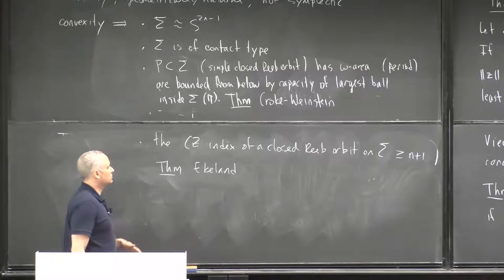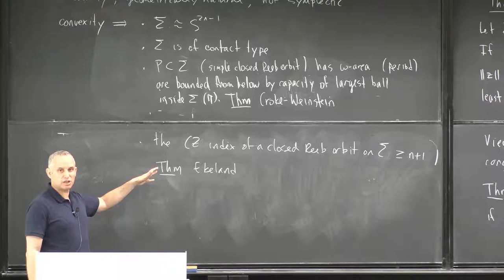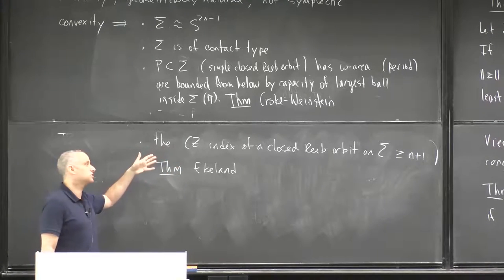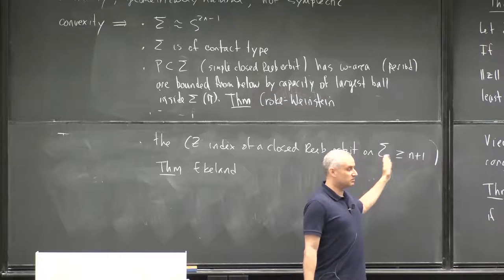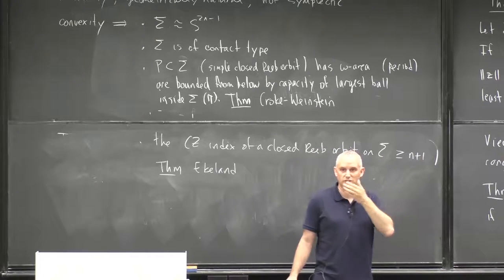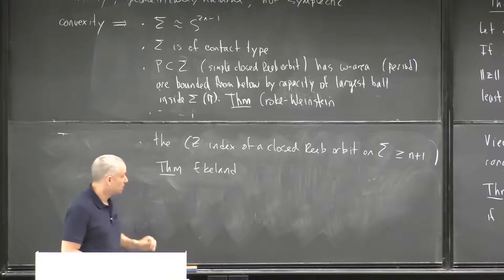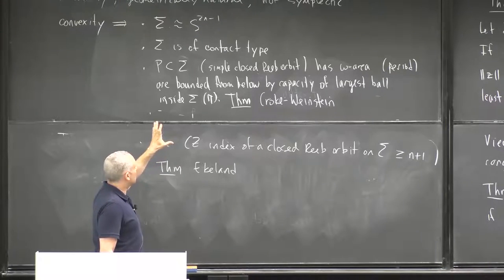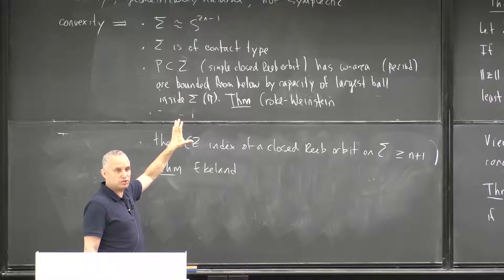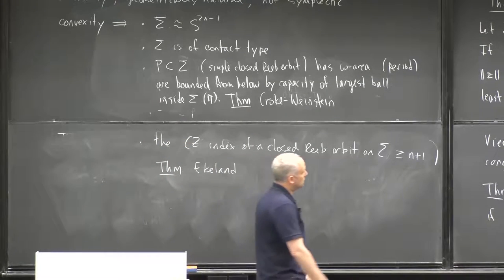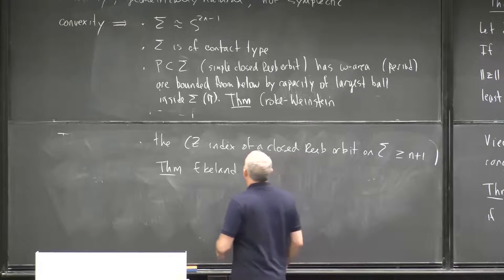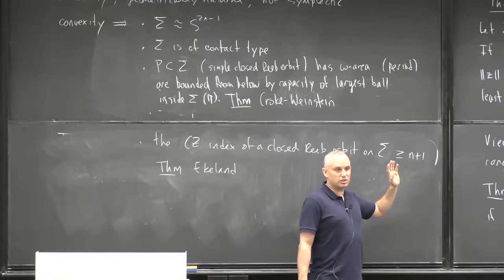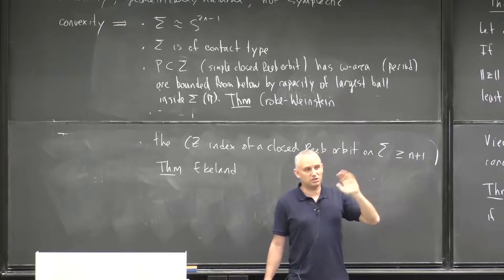So he had his own version of Morse theory for the study of closed Reeb orbits on convex hypersurfaces. He had his own version of index, but in this context, it's related to the Conley-Zender index in the fact that we get this lower bound for the Conley-Zender index. All right. So these are all extremely useful when studying the variational principle that one studies to look at closed Reeb orbits. These are very useful assumptions. And sometimes people replace convexity, if it's not appropriate, with these implications. So in particular, if you assume that all closed Reeb orbits have Conley-Zender index greater than or equal to n plus 1, this is usually called dynamic convexity.